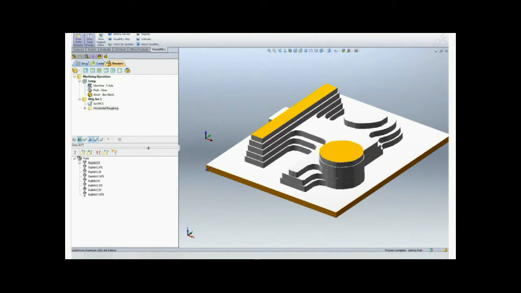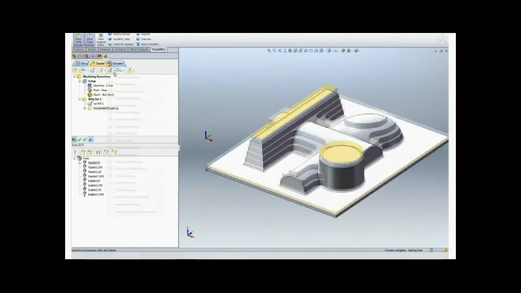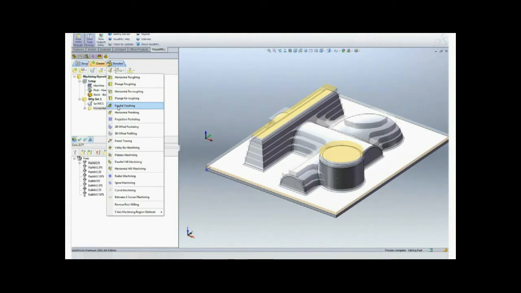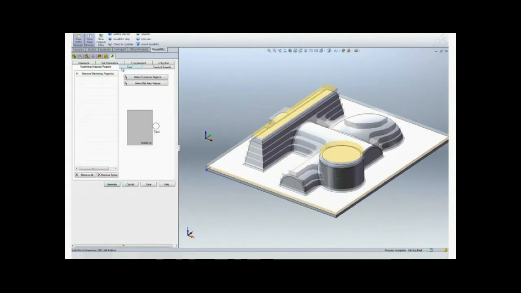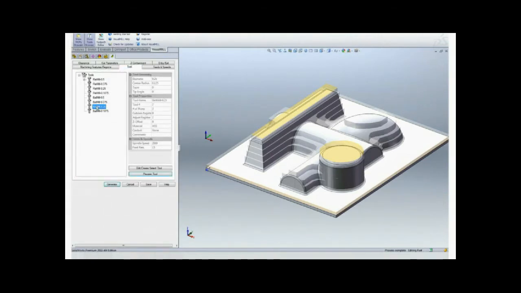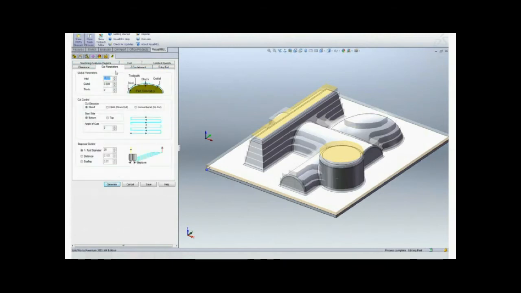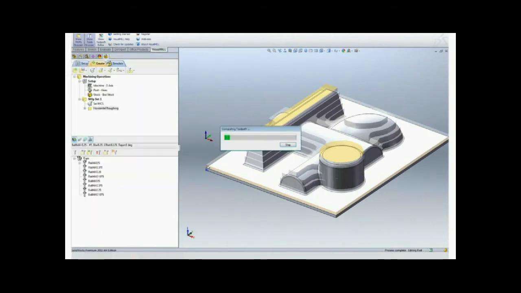Once the toolpaths have been simulated, the user could either program a re-roughing operation with a smaller tool and then process a pre-finishing or a finishing toolpath. For this example, we'll switch back to the Create tab and generate a pre-finishing toolpath using parallel finishing. We will use a ball mill for this application, specify feeds and speeds, define the cutting parameters, where we could set the tolerances, the stock to leave, and control the step over parameters.